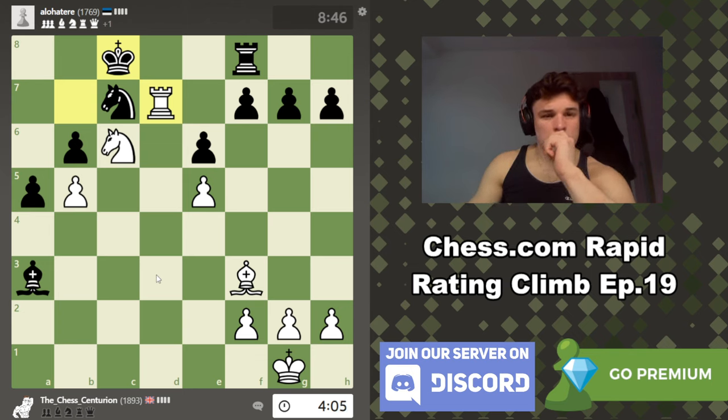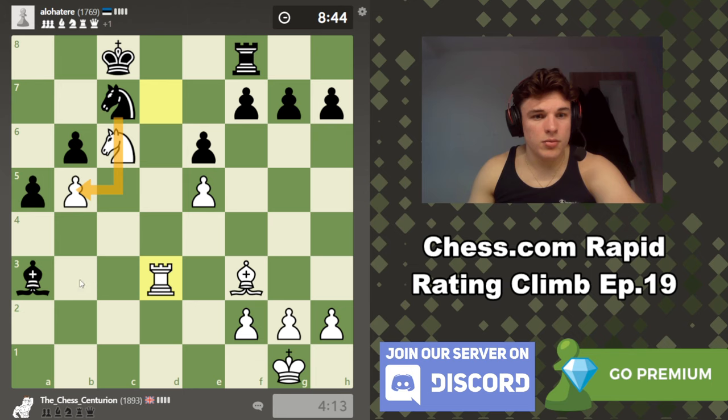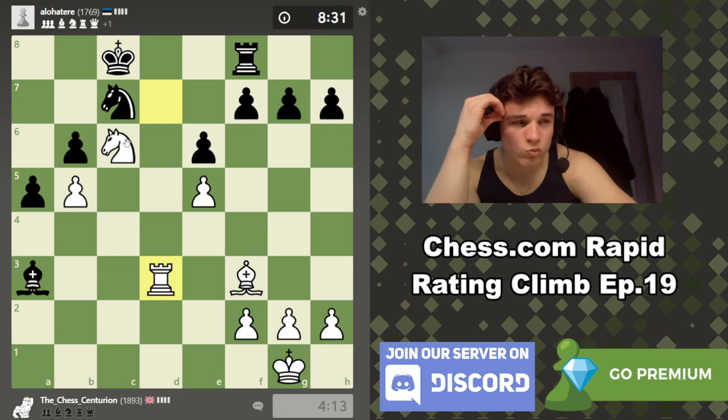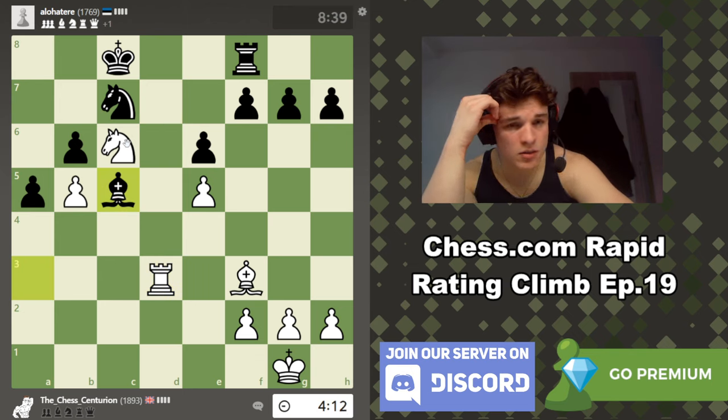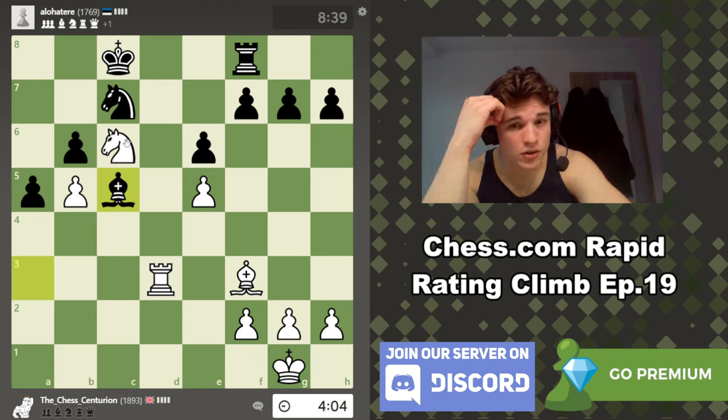But rook. Wait. This kind of sets a trap of knight takes b5 because then rook b3, bishop b4. This isn't great, you know. We might have let him out a bit here. Okay, goes there. Now we do have a perpetual with knight a7, king b8, knight c6. But I feel like we shouldn't be going for a perpetual here.